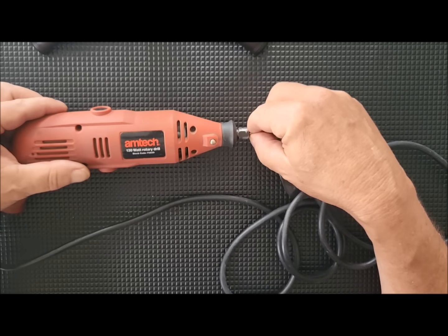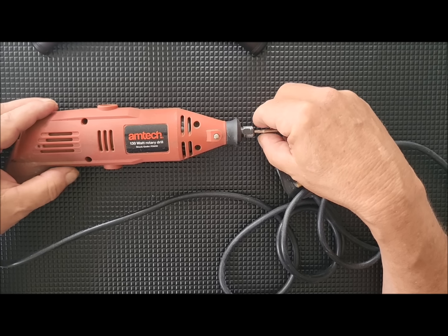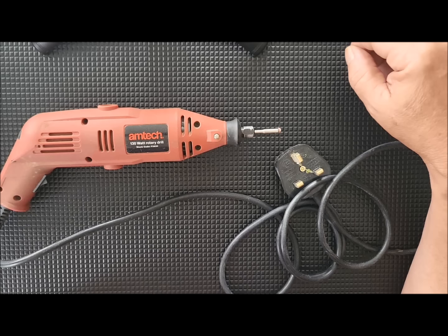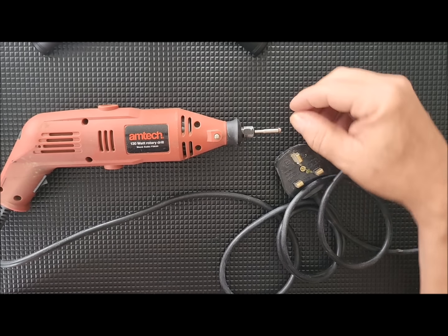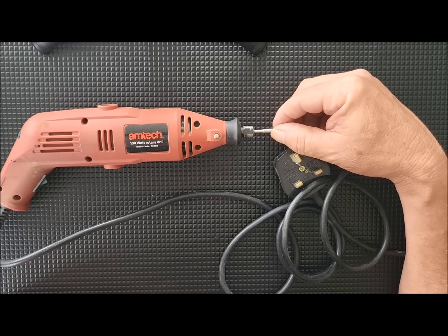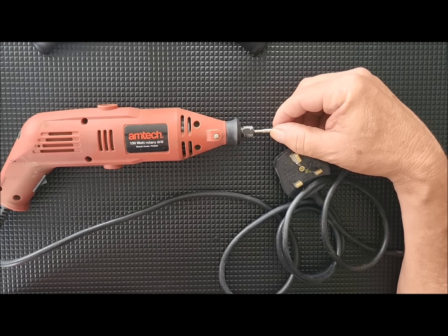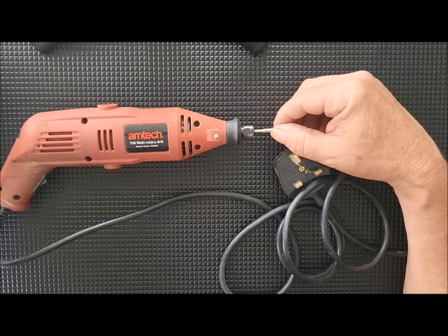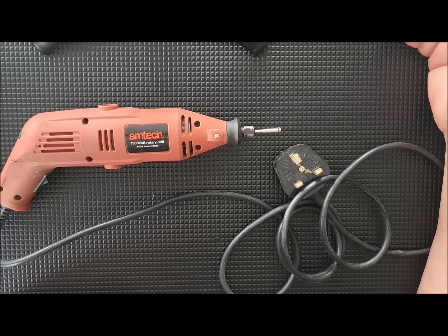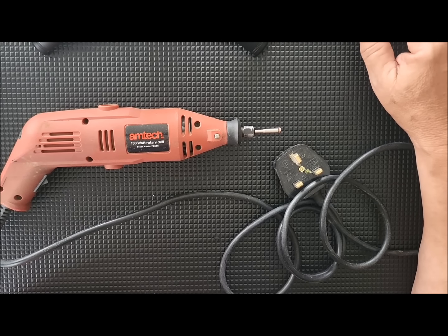And the chuck size, I didn't actually plan on this, but when I bought the cordless one that we'll look at in a minute, the chuck size, the tools that came with this, all the accessories, are absolutely identical to my cordless variety. So great, a bit of a bonus really that everything is interchangeable.